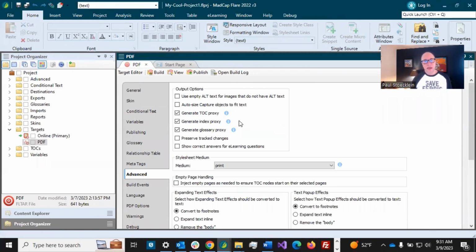You can let Flare do it automatically, but we're not going to use this. We want a different method because we want more customization with our generated TOC, and especially we want it to have its own page layout. So what we're going to do is create a topic and insert the proxy to make this work.